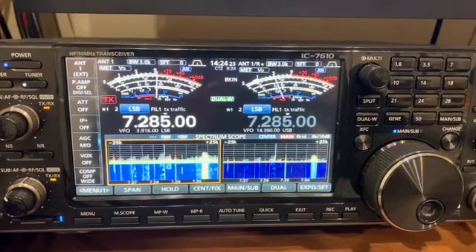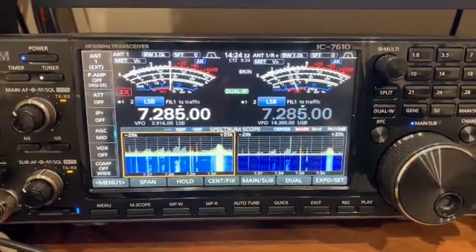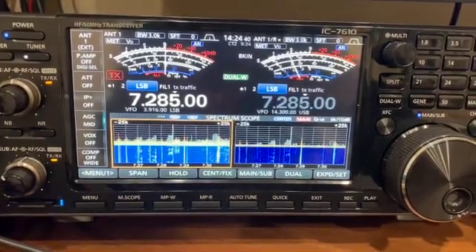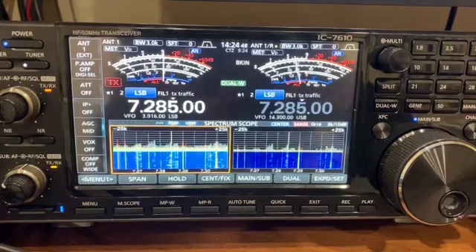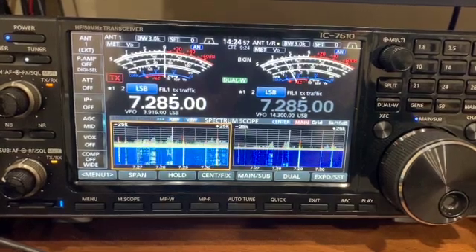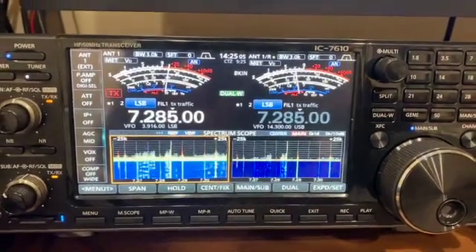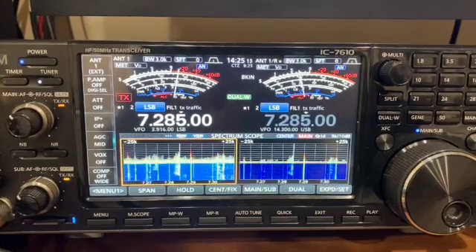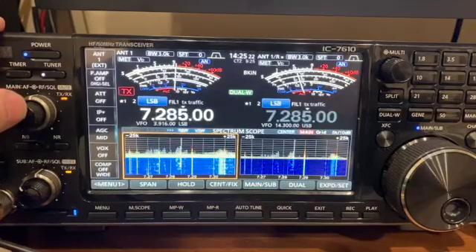Welcome back. Now we're in front of the radio. I want to give a quick demonstration here. As you can see, I have both VFOs tuned to 7285. You can clearly see a difference in the waterfall — the left being the vertical DX Commander 9 series and the right being the loop on the ground receiving antenna. You can see the really strong signals will get up around S9 or so on the loop on the ground, and they're peaking sometimes at 20 over on the vertical. There is a noticeable difference in the atmospheric static and noise. I'll go ahead and unmute the main one.